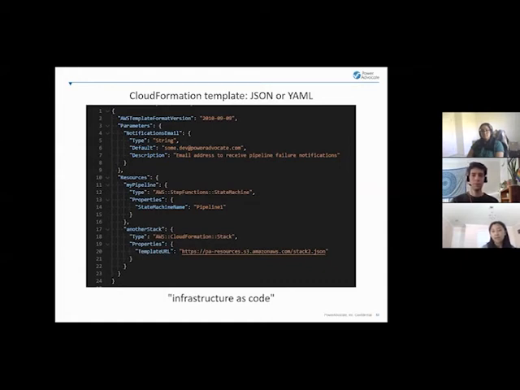And down below, we have two different resources. So we've got one pipeline and we've got another stack, and that stack has a URL to another template, which describes how to create that stack. And CloudFormation in general is based on the idea of infrastructure as code. So basically, the traditional way to manage cloud infrastructure, where you manually create and provision all the resources you need, can be time consuming. And there's also the possibility of human error. But if we describe everything that we need in this one file, it becomes much easier to manage.